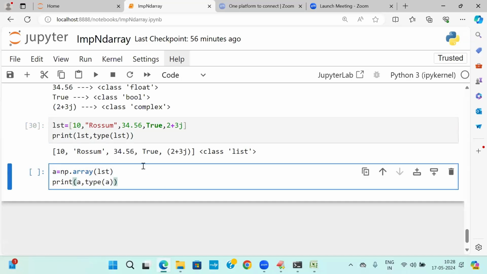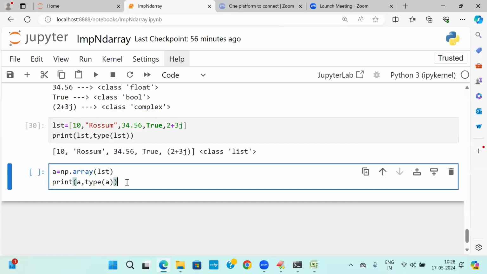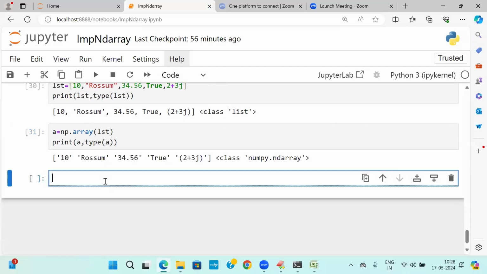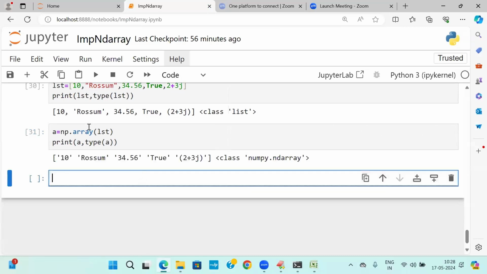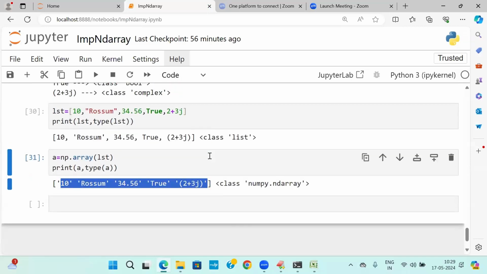See that now, you will be getting int 10 converted into str, float converted into str, 2 converted into str, 2.3j also converted into what? Str. Now see what is happening. In the ND array, all the values are converted into which type? STR type. Then all of them are which type? STR type, homogeneous only. Now, what is the question coming from the interview point of view? Can I organize different types of values in an ND array? Yes. But internally everything is treated as which type? Higher type, it is promoted.